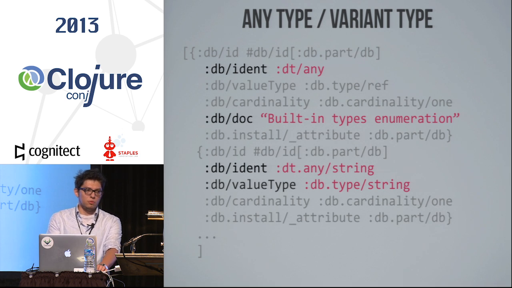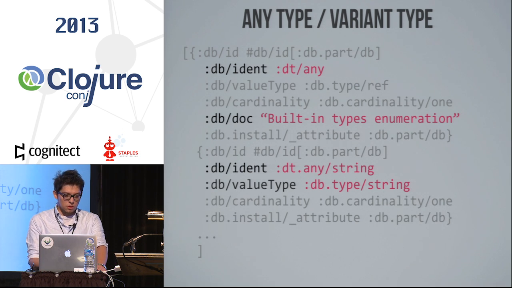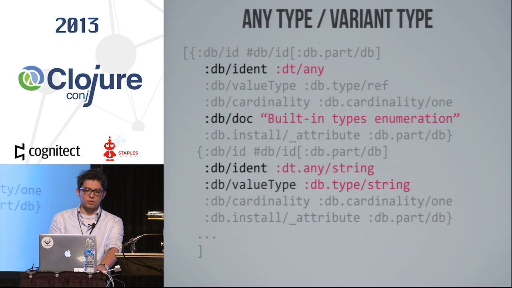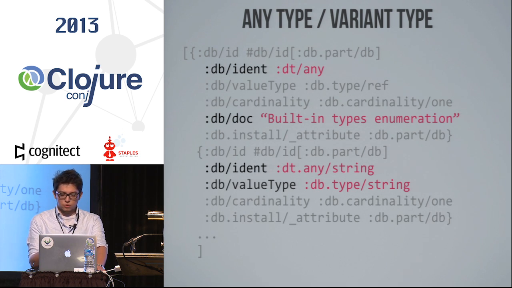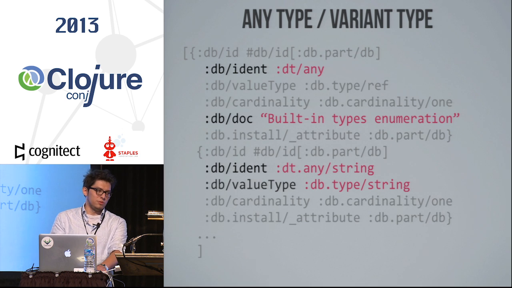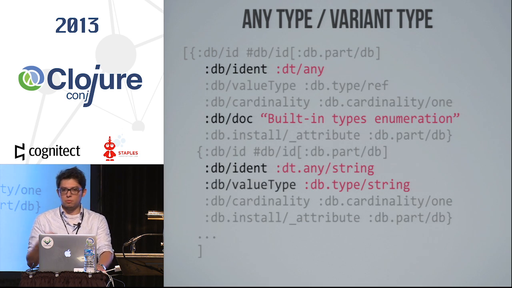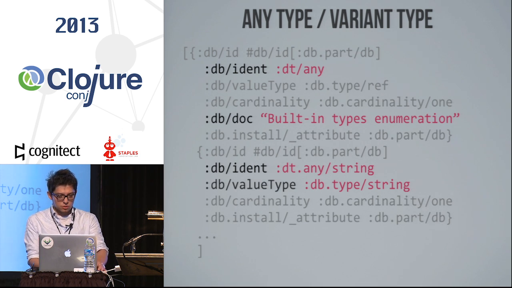So this is a way to get around that, which is a little painful, but the idea here is you define an attribute and then a bunch of other attributes, actually, that represent every single type that you can hit in the system. Actually, there are not that many. All the primitive types plus the reference, right?